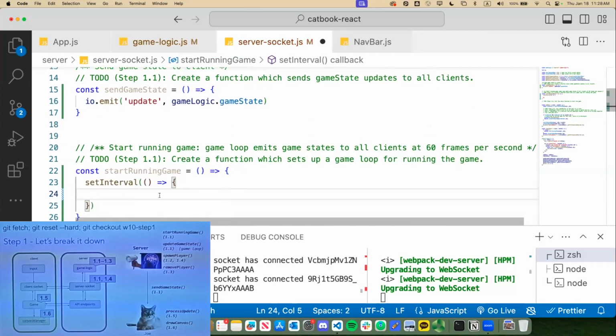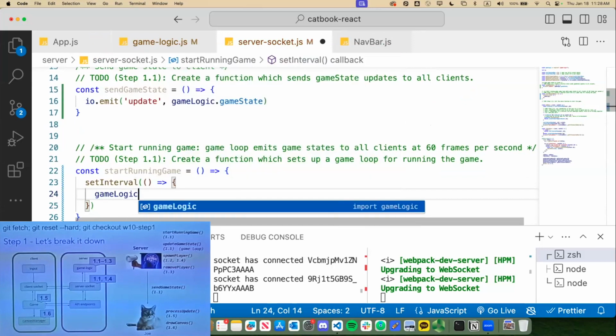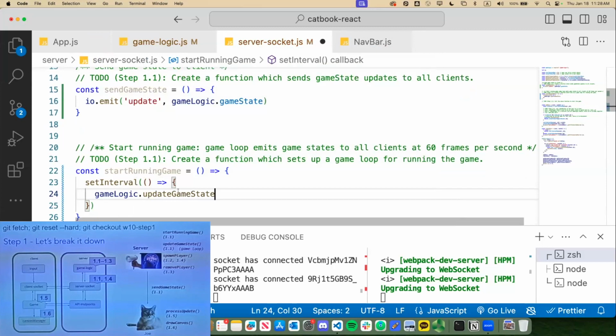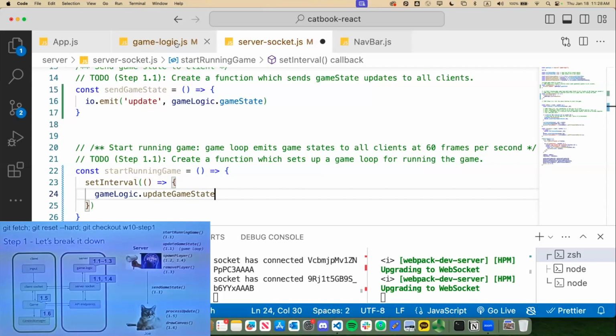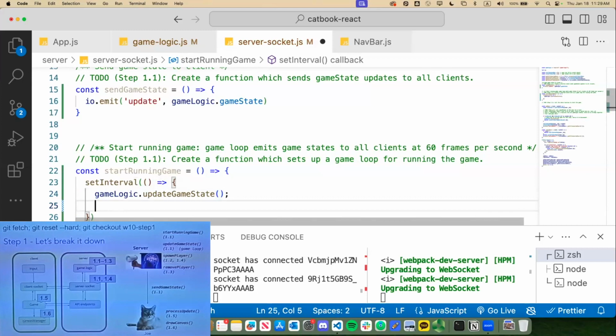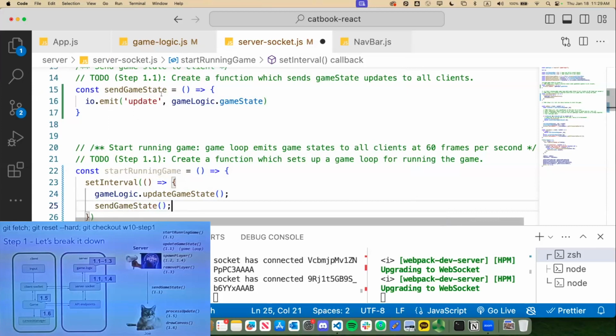This set interval will take in itself another callback function. And what we'll want to do is call this update game state function we just defined, which remember is blank for now, but we'll be filling those out in future steps. So eventually this will actually update the state of our game. And we'll want to call that send game state function we just created up here, which will emit a socket event to all connected players.